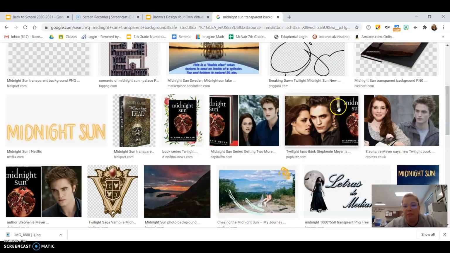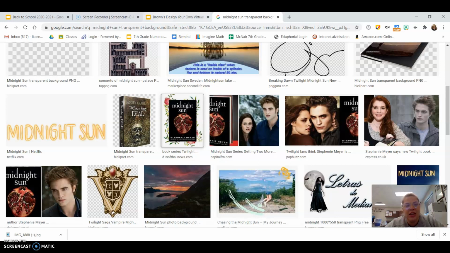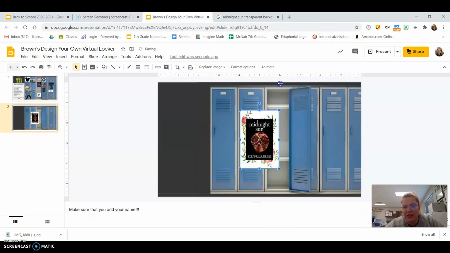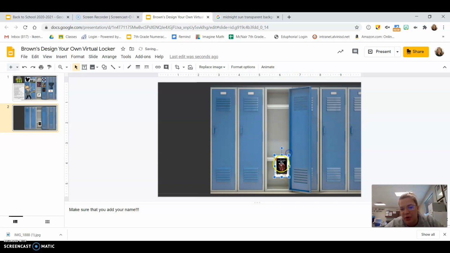I think I actually used this one, but what you will do is left click, go to copy image, and then come back and paste it. You want it to be a transparent background if you can find one, just because it makes everything a little bit easier. I want this to be a little bit smaller, so I'm going to drag from the corner and then put it somewhere on my locker.